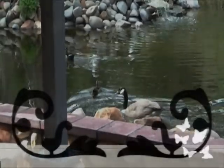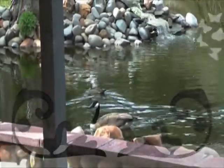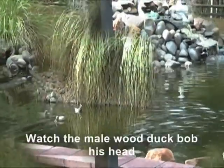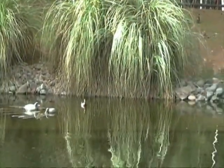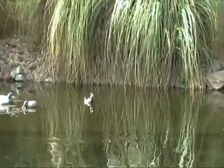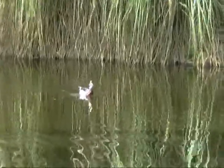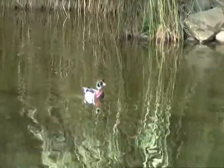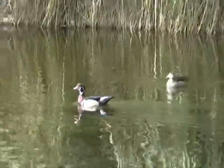I have seen them swimming underwater — they do that. I think they're chasing my goldfish, of which I have quite a few in this pond, and they keep breeding, and I keep getting little baby goldfish all the time. The male bobs his head back and forth, and that's both a natural movement and also a mating movement.